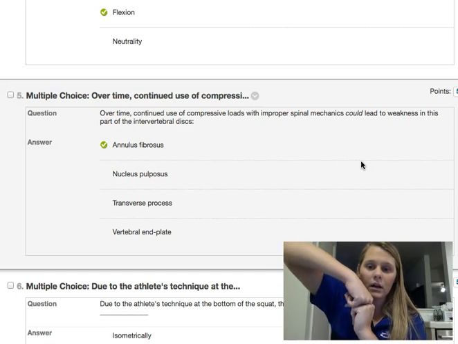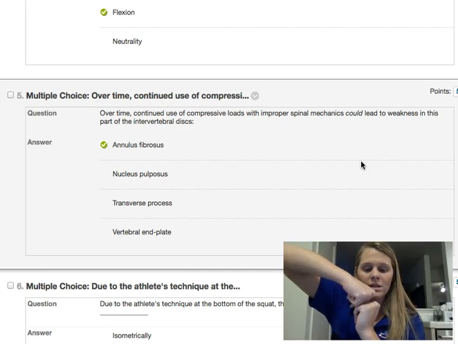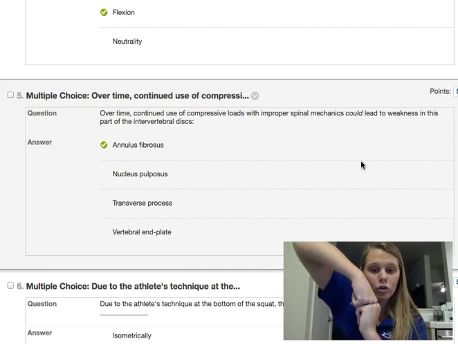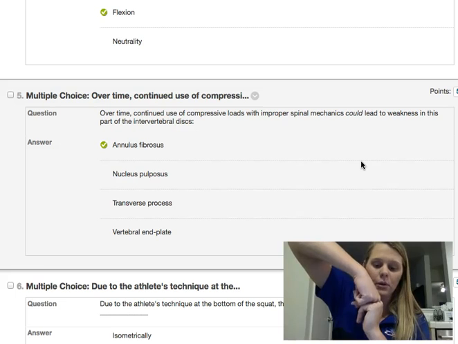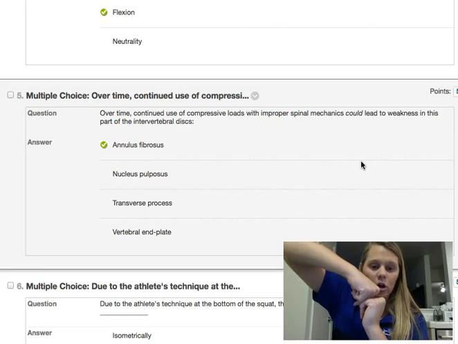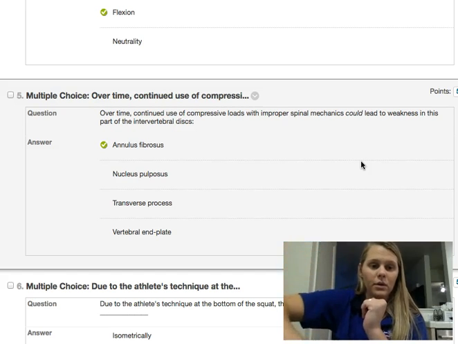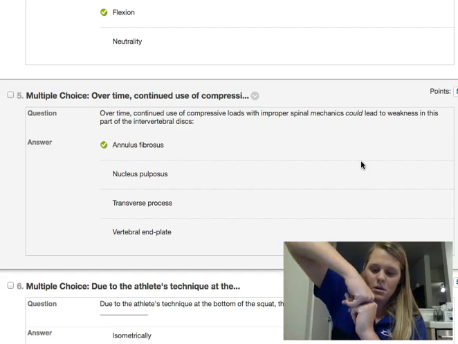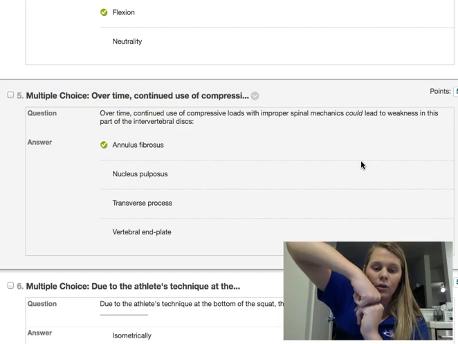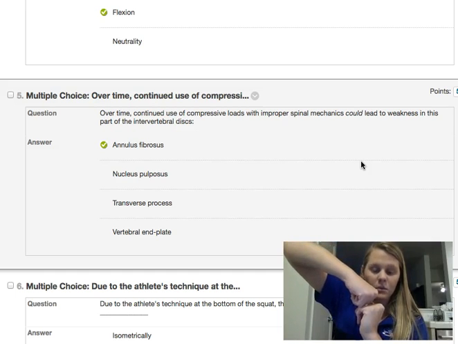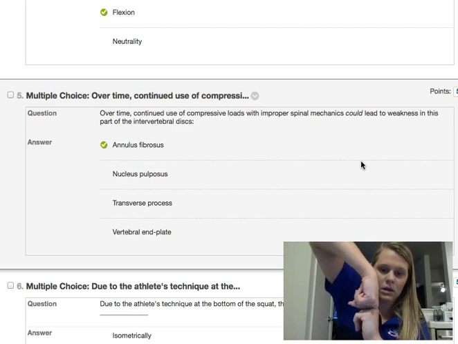So if we're looking at our vertebrae, if we're not in a neutral position, we're flexing or extending improperly, we can essentially open up that vertebrae and damage our annulus fibrosus, because this disc that's in between my vertebrae will then bulge, because I'm improperly flexing and extending my spine. All right, so we go either way.